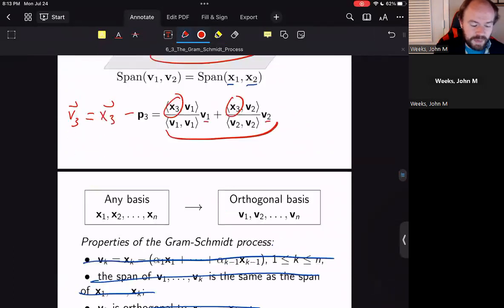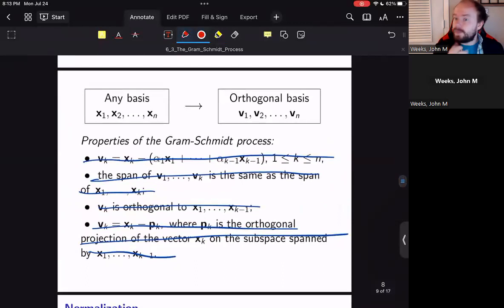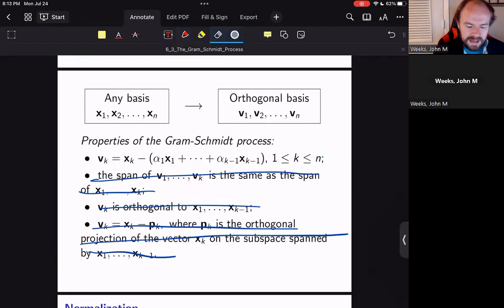Now, a lot of neat things happen with Gram-Schmidt, and we'll talk about some of those properties here. We'll keep the same notation as before. We can take any basis now, we know, and turn it from x1 through xn to v1 through vn, where x1 through xn is not necessarily orthogonal, but v1 through vn absolutely is. Let's talk about each of the properties here. First, vk is going to be written in the following form: xk minus a linear combination of things in terms of x1 through x sub k minus 1. What this is saying is that each vector v sub k is in the linear span of the x1 through xk vectors. And you don't have to go past xk.